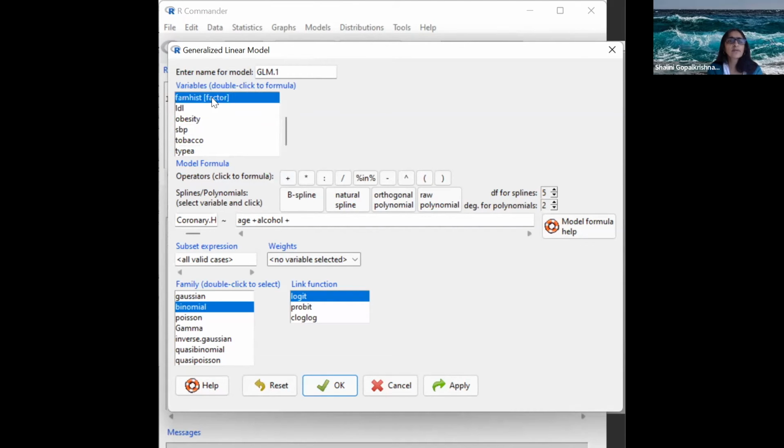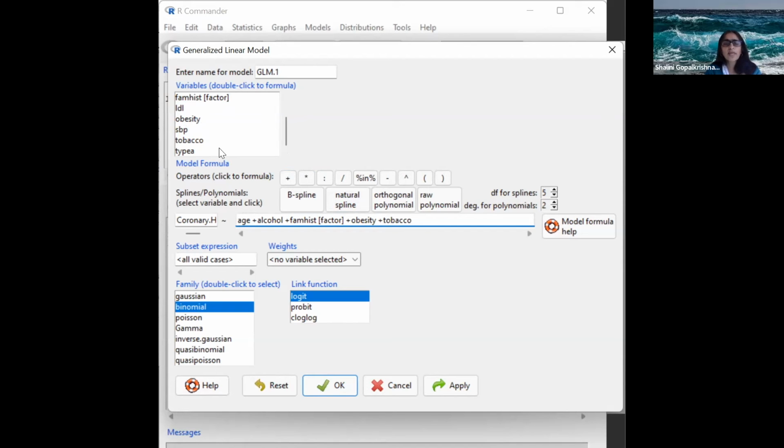Let's do family history. Oh, I forgot the plus now. Now we can do obesity. People keep telling you if you're fat, you want this thing. How about tobacco? And you can put all of them, or some of them.